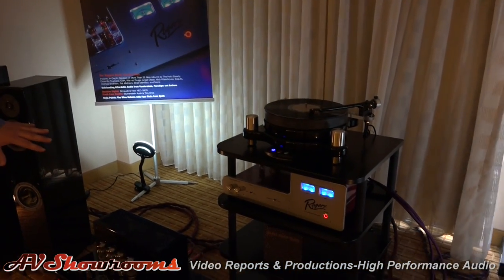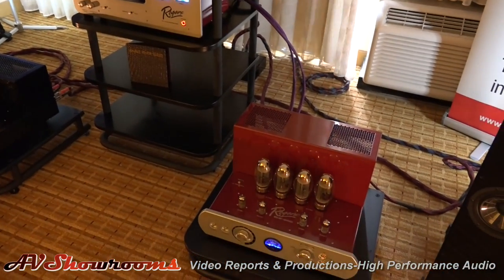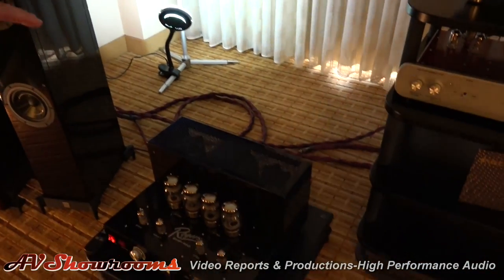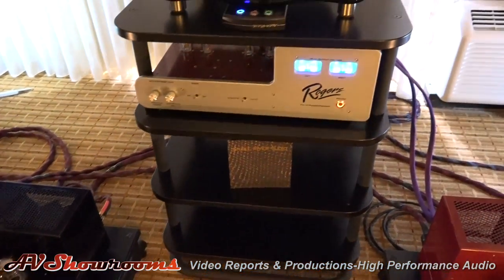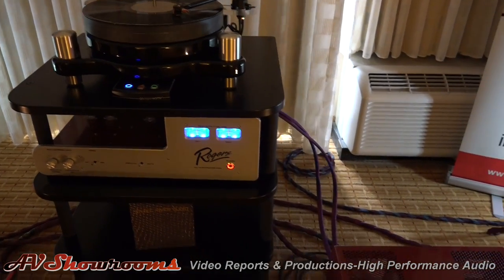All analog construction. Everything's built to aerospace standards. Everything is point-to-point wiring — Teflon wiring. Every component in it, except the tubes and the Fuertec connector on the back, is basically made in the USA. Our custom-wound transformers come from Connecticut, our meters come from New Hampshire, and our metal work — which is powder-coated for durability — comes from northern New Jersey. We assemble them one at a time for that individual customer. And best of all, what's really great about our product is it's warrantied for life.